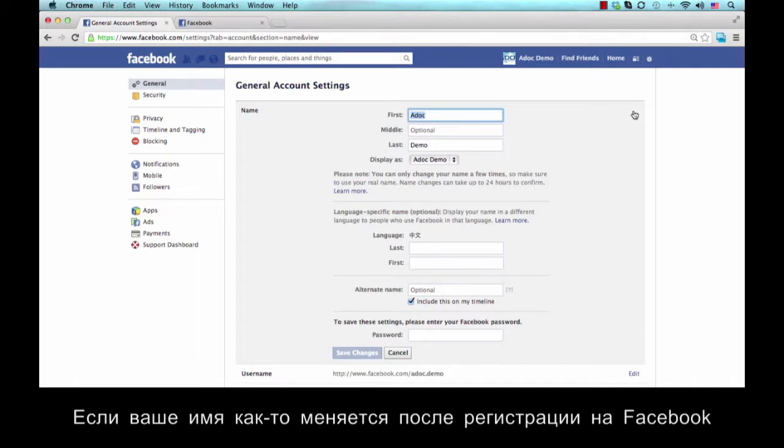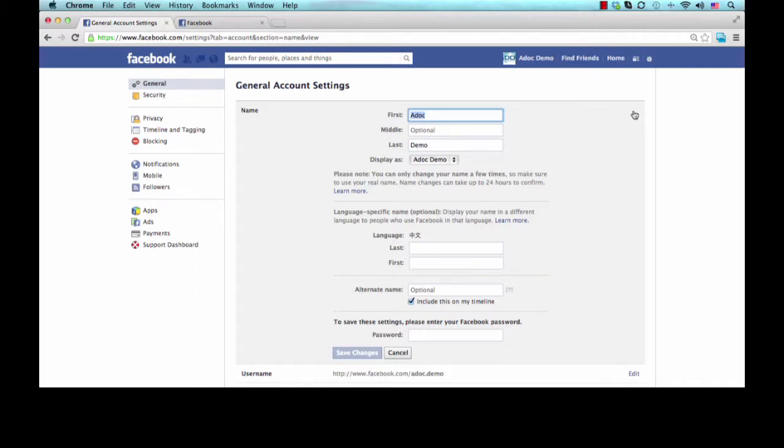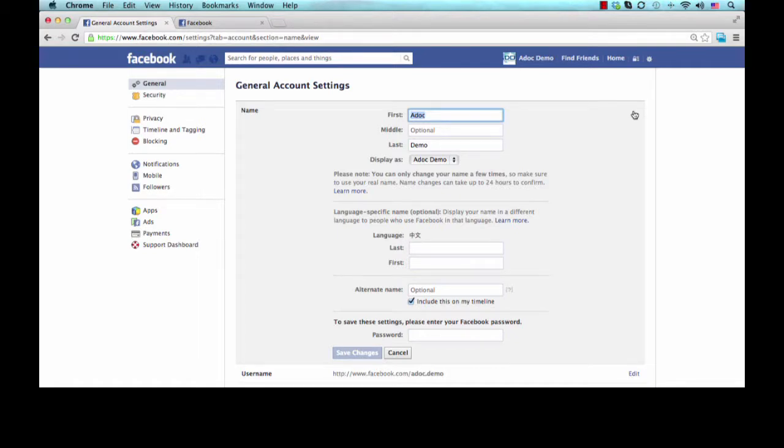If your name changes after you register with Facebook due to a marriage or divorce, for example, you can update it instead of canceling your membership and re-registering. Because Facebook runs your name change through security checks to spot potential fraud, the change won't take effect immediately.